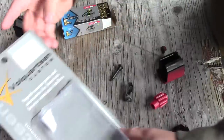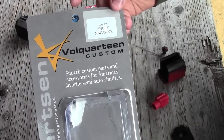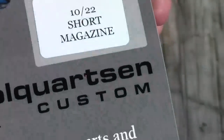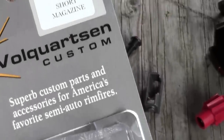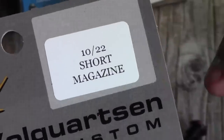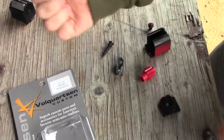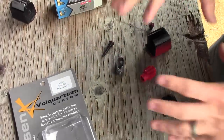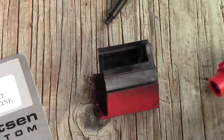Here are the internal portions of this Volkortstein custom 10/22 short magazine — that's for shooting .22 short ammo. Volkortstein actually has a kit that allows you to shoot .22 short ammo in a .22 long rifle. You can semi-automatically adjust the firearm, but as you've seen previously you're going to have to manually work your action on the 10/22 every time you want to fire. Here is the part that is different that Volkortstein does — it's just a 10/22 10-round box magazine.